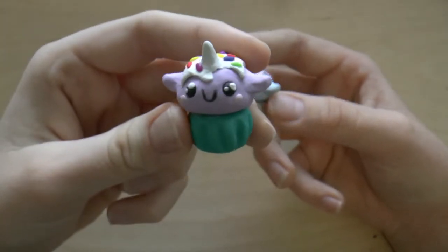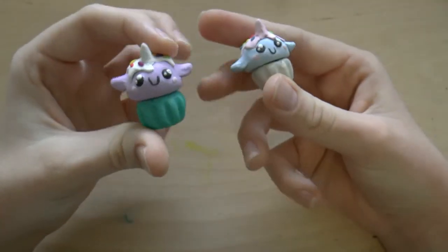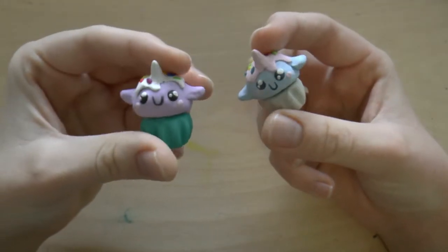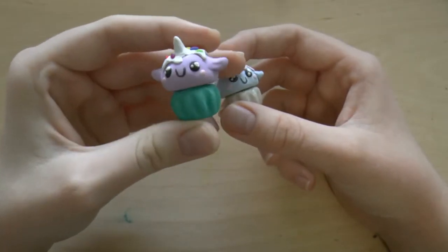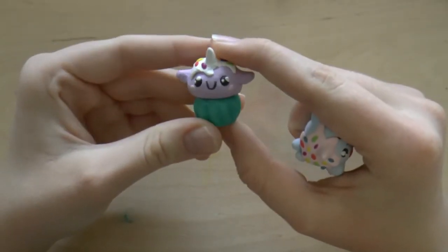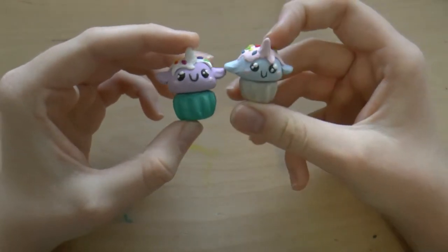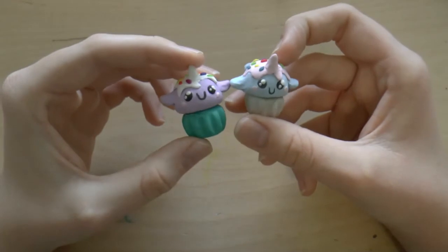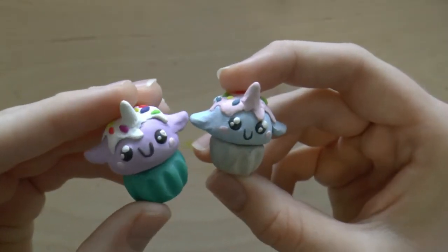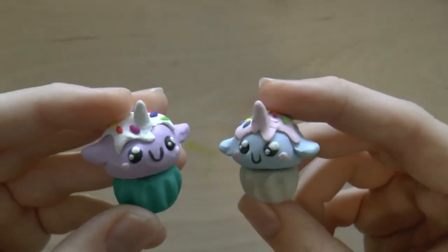This is the one that I made for the video. I love these charms — they're so cute. I like them because they're really big, and I just like holding them. I love the sprinkles, the little horns, the little faces. I actually had to make them in two pieces, and then glue both together with a little wire armature in between, because of the horn and the fins — if I had baked the whole thing as long as I would have had to, the fins on the horn would have burnt, because they're so much smaller than the rest of the piece. They also have nostalgia points for being what I made in my first collab. I love these charms, and I just think they're super duper cute.